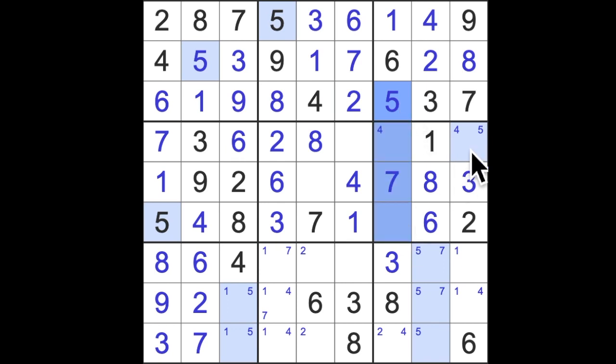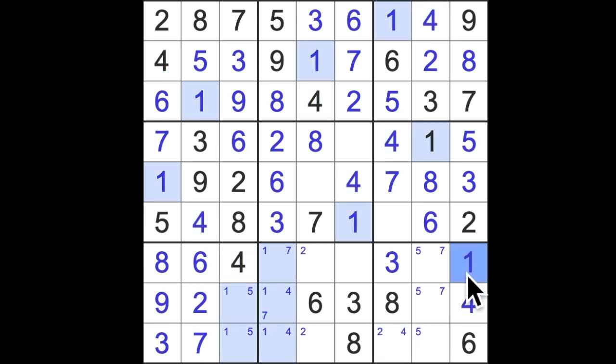This is the five blocks down here. This is the only place where a five can go. So now we're left with that four that we can place. And a four here, meaning this is a one. And this cannot be a one, so let's remove it. Okay. This is the only place a two can appear now. Let's put that two in. Let's delete candidate two, put our two there. Two is now done.